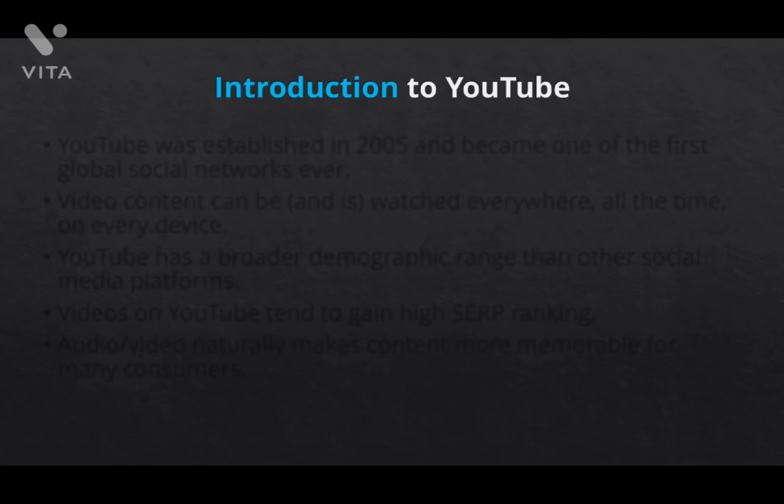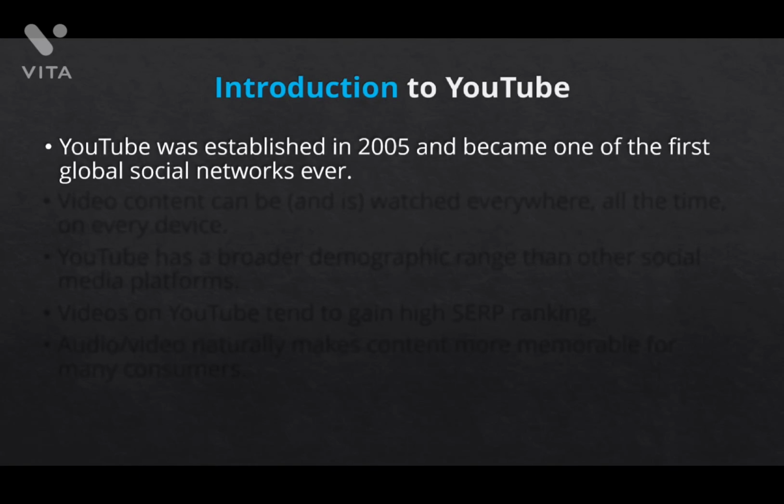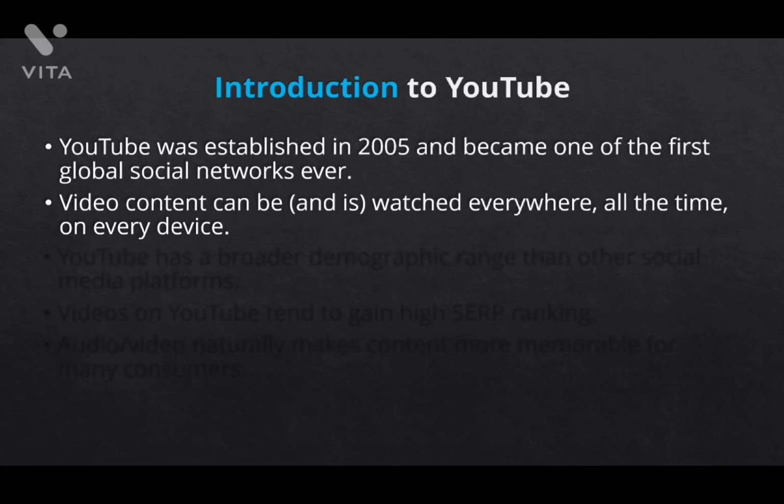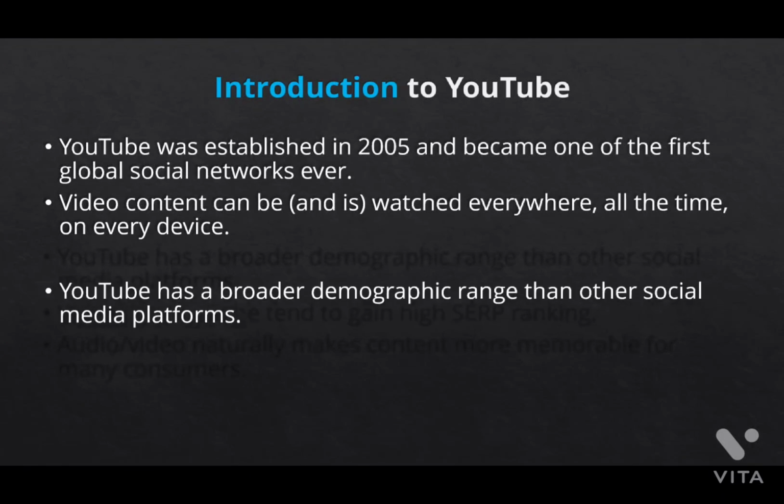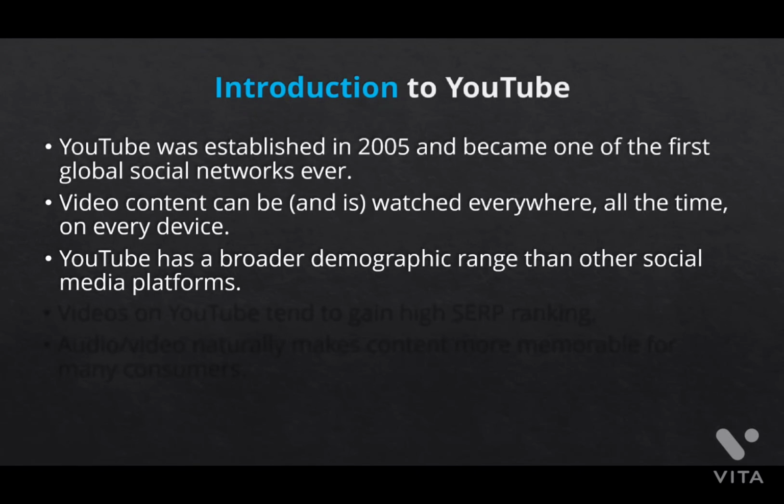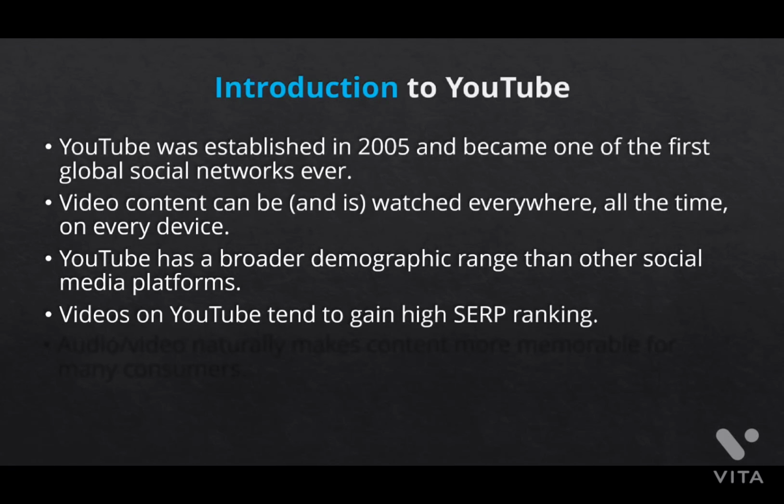Established in 2005, YouTube is one of the first global social networks around, and its relevance continues to do nothing but grow. The video content posted, viewed, and shared on YouTube can be watched on desktops, laptops, notebooks, smartphones, and now smart TVs, any time of day or night. YouTube attracts a larger range of demographics across all ages, hobbies, interests, and careers than any other social media platform. And YouTube videos can generate high search engine page ranking.